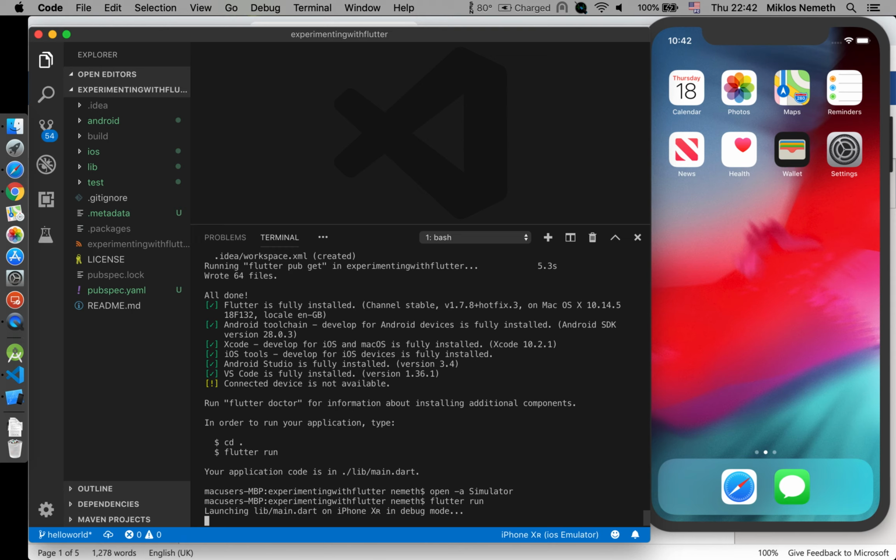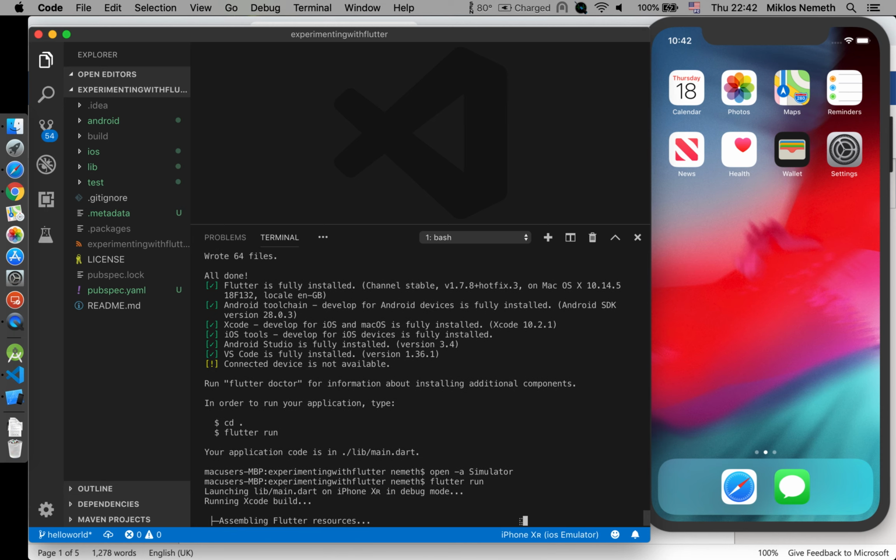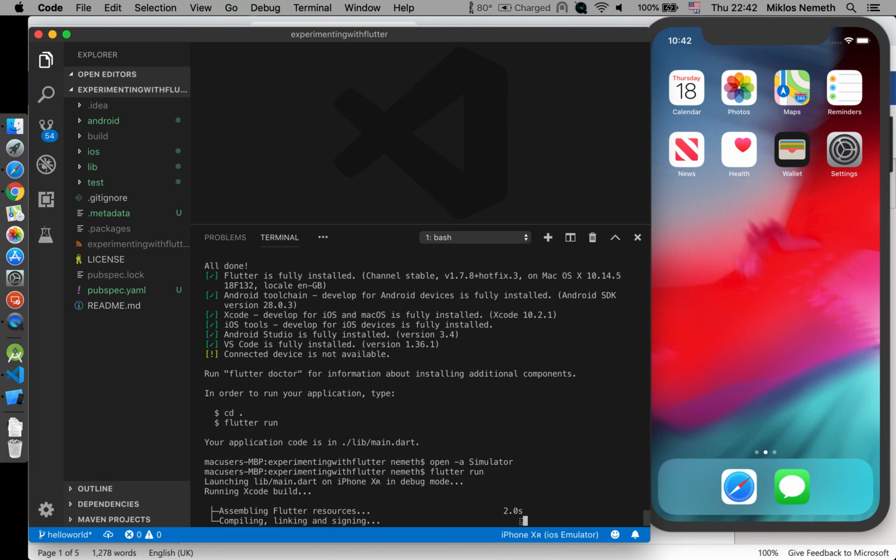This is the default application, so that's why I want to show what this flutter create did right away.